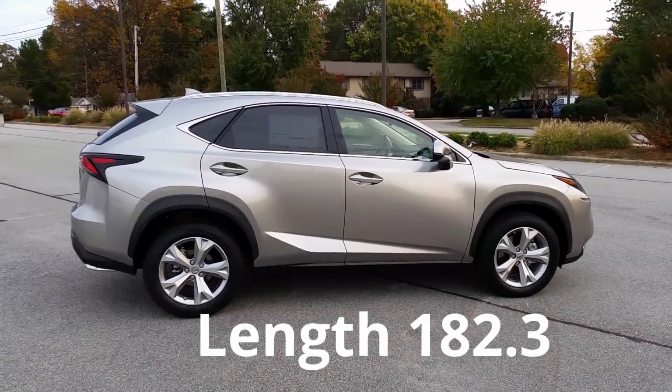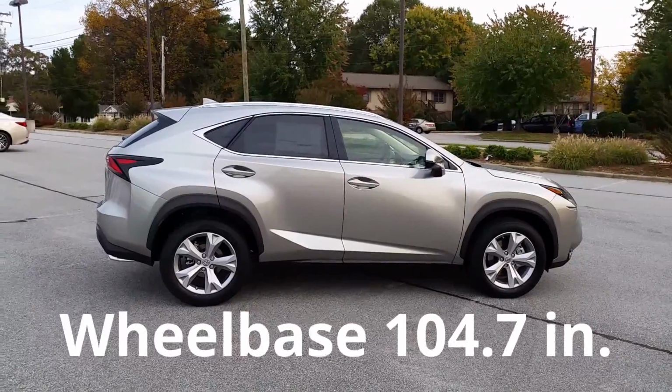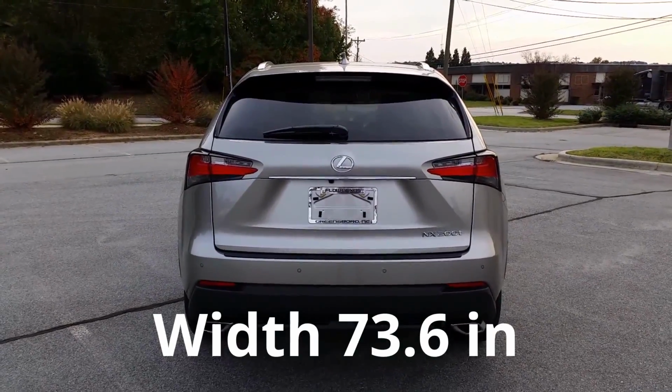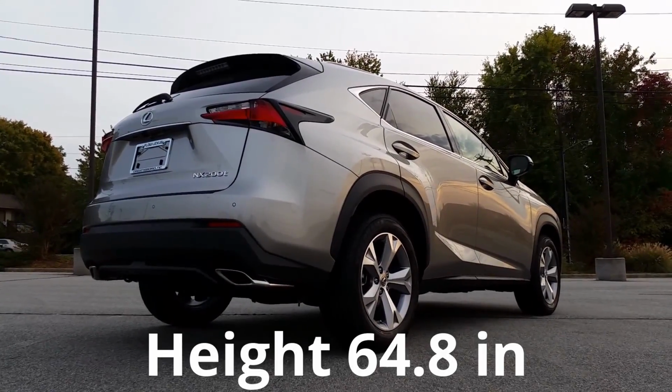The overall length is 182.3 inches. The wheelbase is 104.7 inches. The width is 73.6 inches. And the height is 64.8 inches.